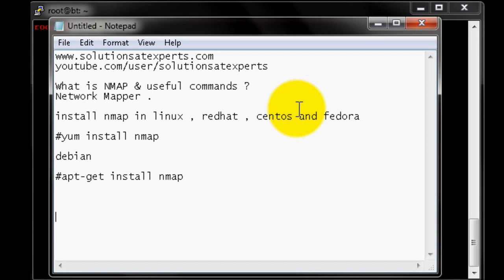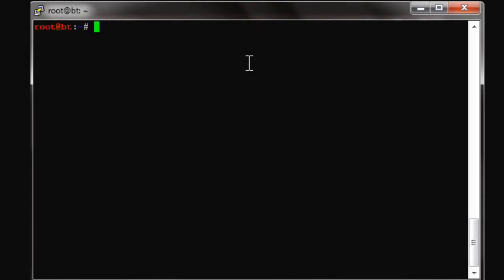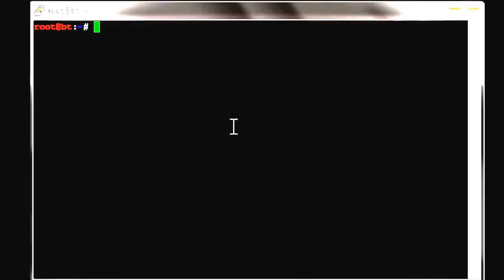So we'll try to install in Debian. Our source machine is Kali Linux, from where we are using Nmap to discover hosts in the network and services using different options.